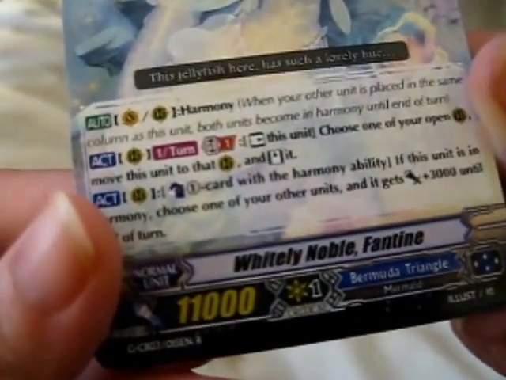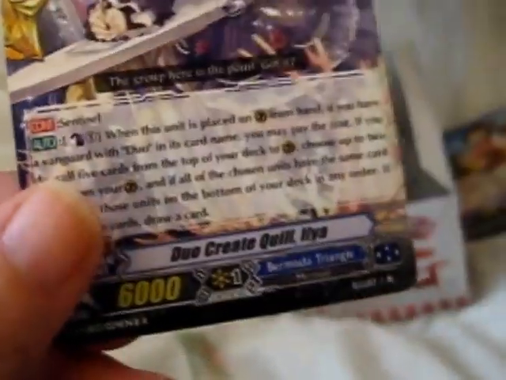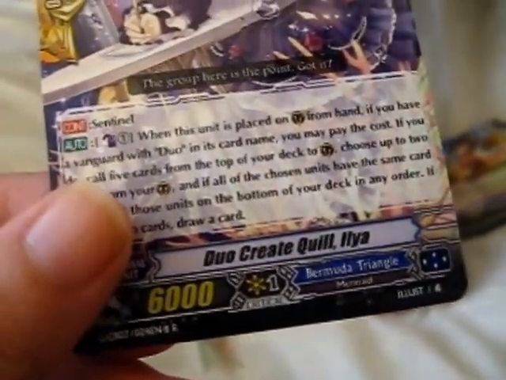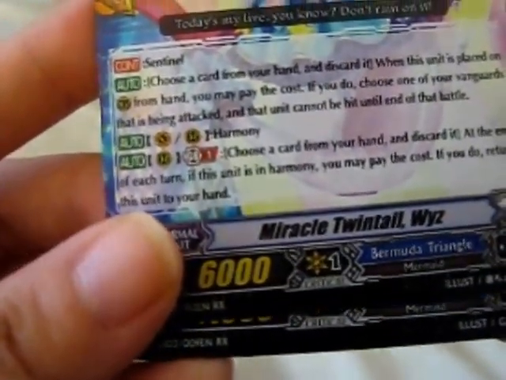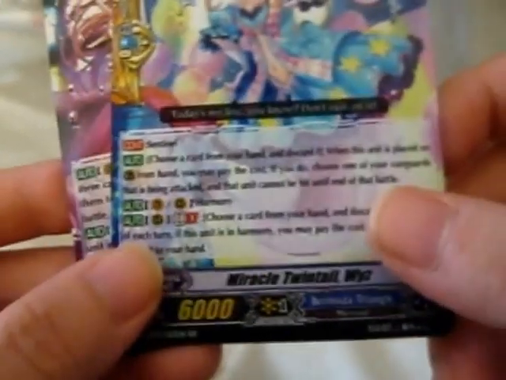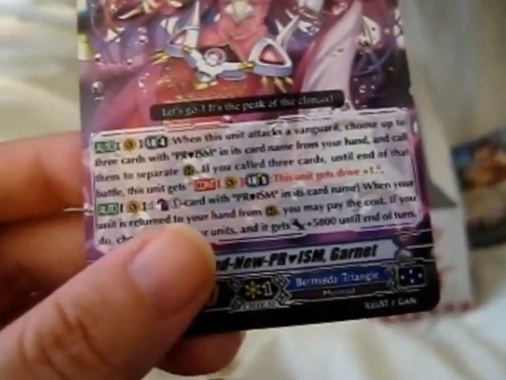This jellyfish here has such a lovely hue. And the group here is the point. Got it? Okay, not really. Today's my life, you know? Don't rain on it. Oh, today's my life. Don't rain on it. Okay, I got it. Let's go. It's the peak of the climax.